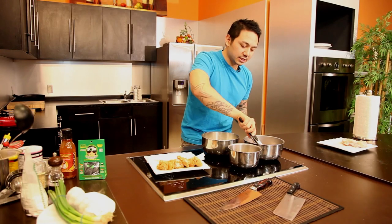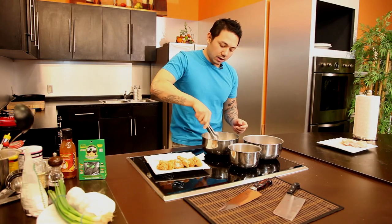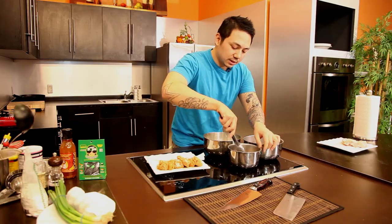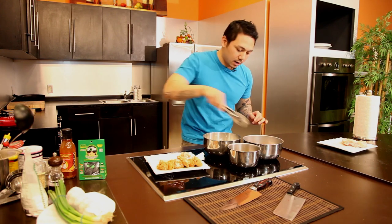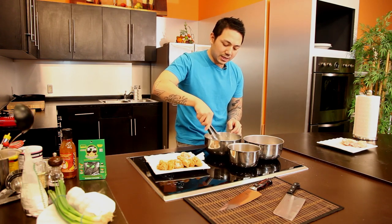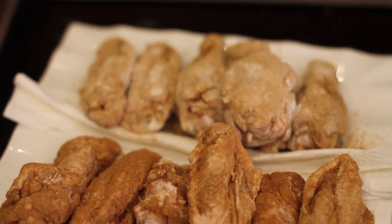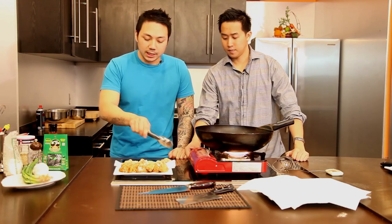Here we also have the fish sauce. We don't have fresh garlic but we have garlic powder — typically my mom uses the actual garlic. This is kind of a wet rub version: get the fish sauce in with the flour, mix that all up, and then mix it with the same spice rub — the five-spice, garlic powder, ginger powder, and all that good stuff. The difference with this one is you'll have more of a fish sauce taste marinated into the chicken. But the flavors are awesome for both recipes. We have Viet's dry rub grandfather's chicken right here, and then my mom's version marinated with fish sauce down here.